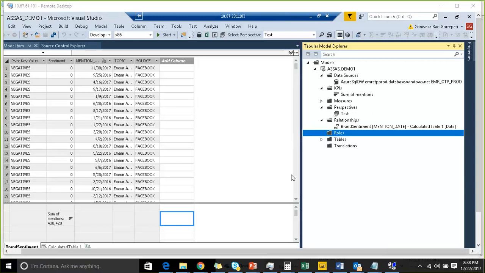So it's just a view on top of your cube, and it will not allow you to create something at a perspective level. Anything you do at a table level will be reflected at a perspective. So a perspective is a subset or a slice or a view on top of your cube. There is no specific extra functionality for a perspective. If you want any extra functionality for a perspective, you need to do it at the base table level.